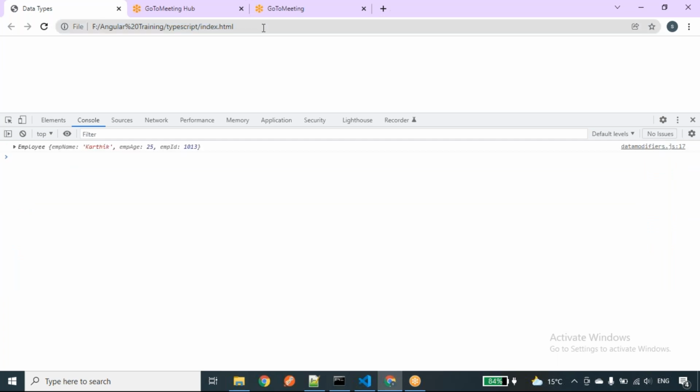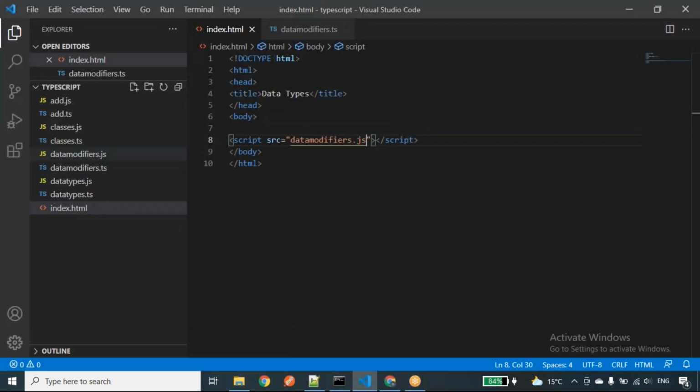Let me refresh this file. Yeah, we can see that we have created the employee object with the following properties: employee name, employee age, and employee ID. So this is one way of using the interface, and let me show you one more example.